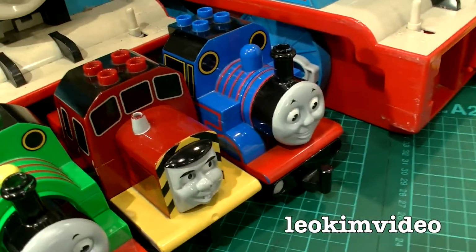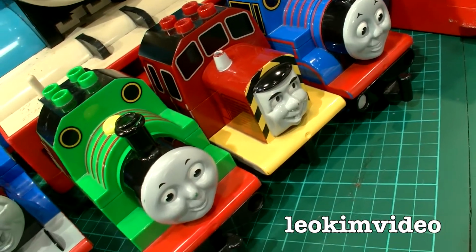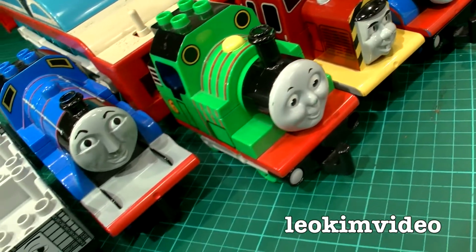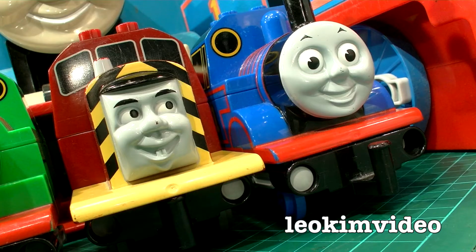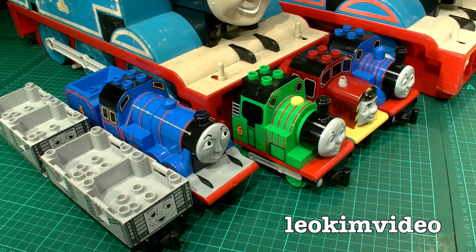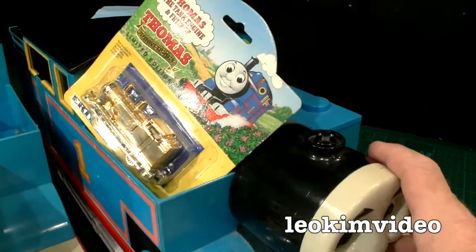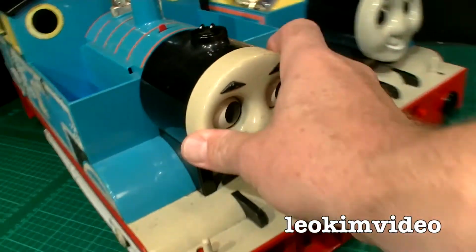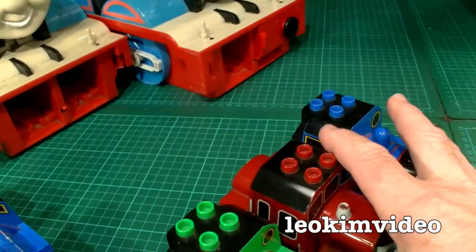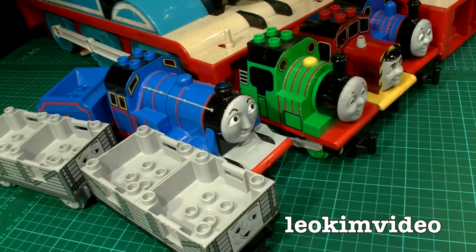There is some good news. I purchased some amazing Lego Duplo from an Australian eBayer. Absolutely stunning, and the way this one was packaged up was completely amazing. But that's a story for another video, and that's only a small fraction of what I purchased. Let me clear some room, because I do want to get into this beautiful large Tomy set that I've purchased. I'm hoping that what's inside the box is going to be as spectacular as the pictures that I saw on the eBay sale. We're going to find all this out, aren't we?